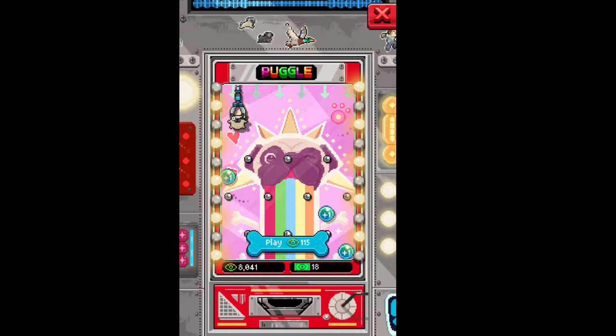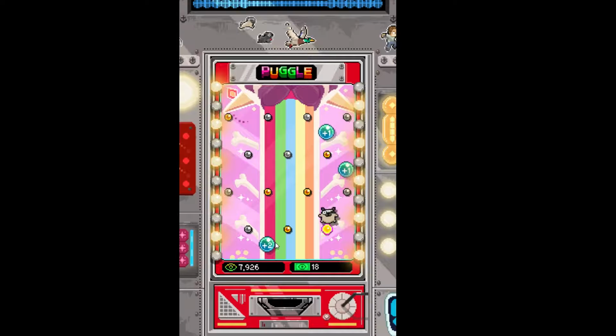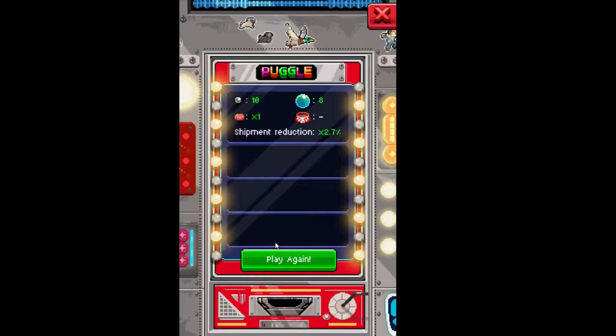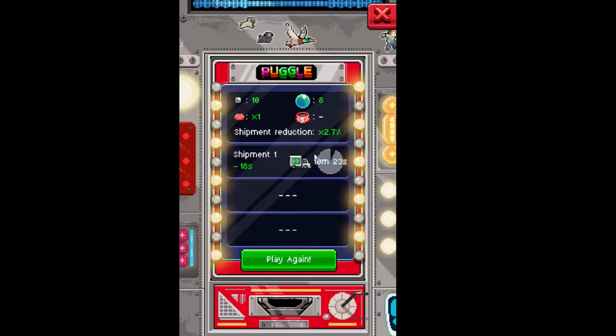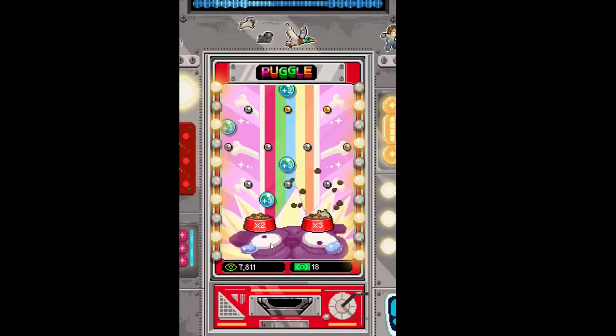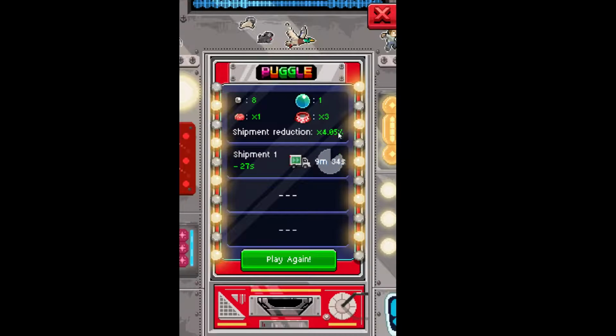And we'll play Puggle again. And see, it gets expensive. The more the shipping time, the more expensive it is to reduce the shipping time. So we got 18 seconds off of our 10 minutes. So there's only a 2.7% decrease. So we're going to play again. Oh, it's another 115. Well, we didn't get much that time, but we got a 4% reduction. So that's 27 seconds. So that's good.